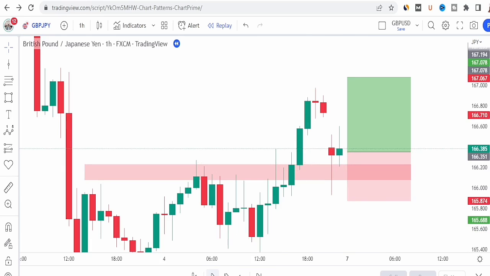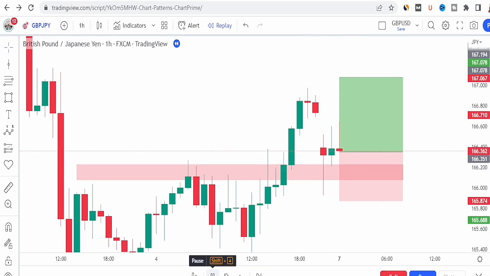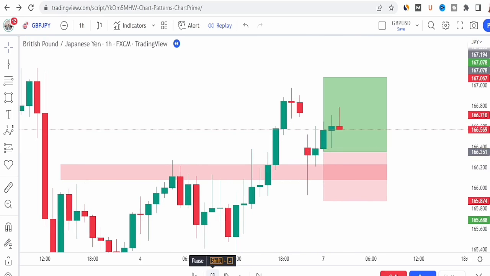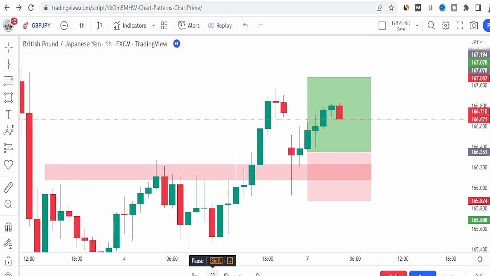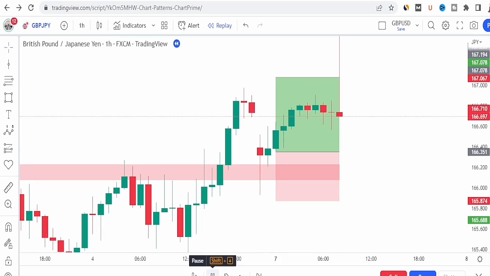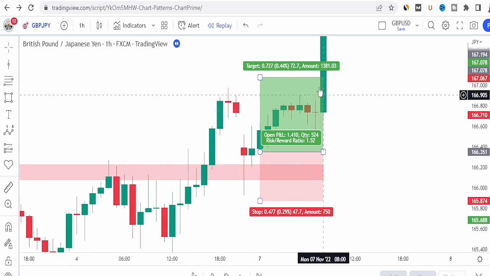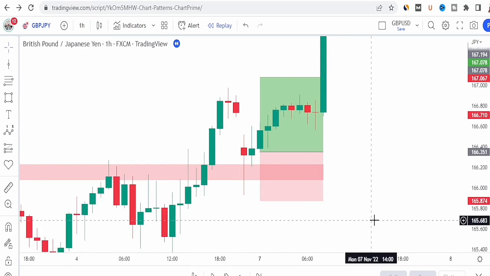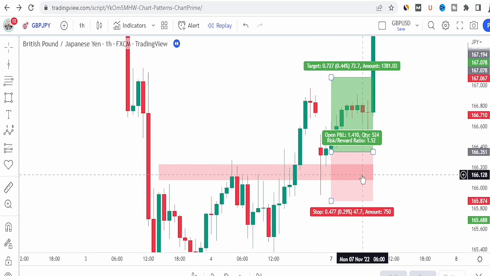Don't be too aggressive with this, because you can get a lot of trades with this strategy. So the next thing that you can see is the market moving right into your direction, and then you can make profits from this. Right here, as you can see, the market moved all the way up, and then it hits your take profit.